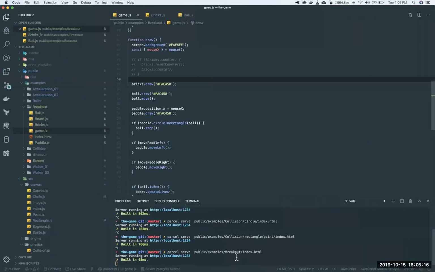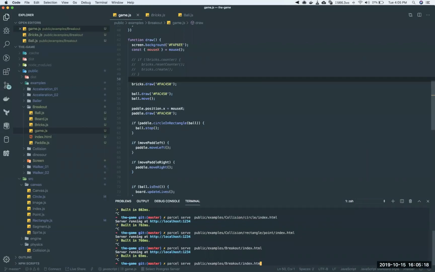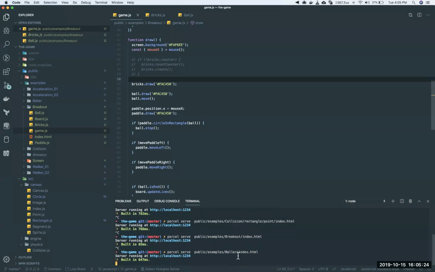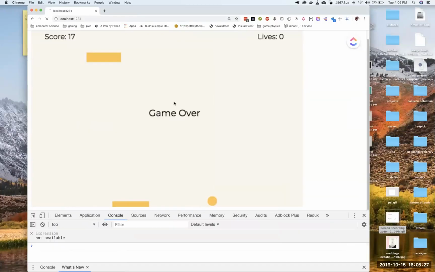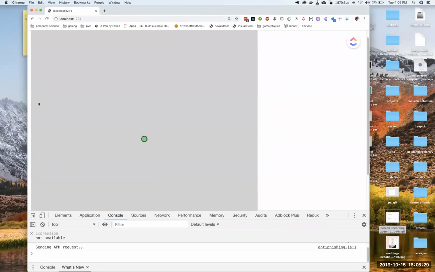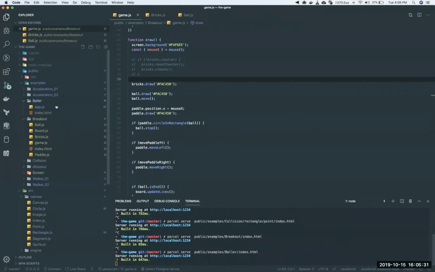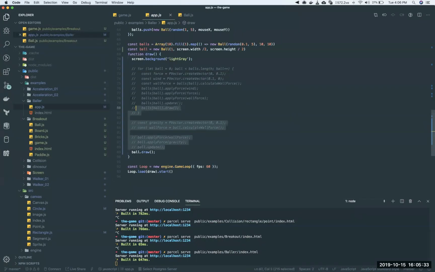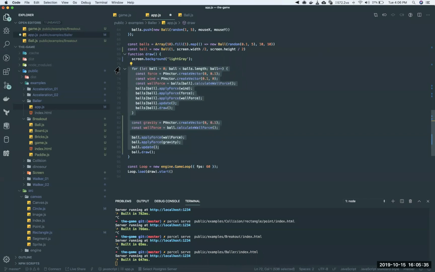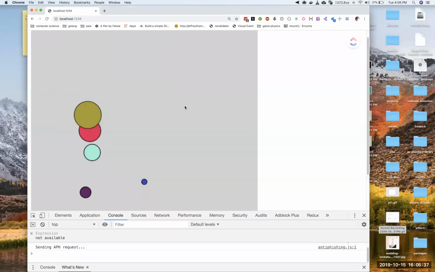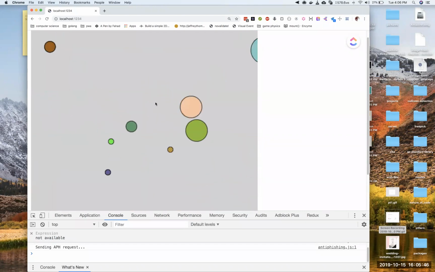Let me show you a very cool example before we round off this session. Hopefully, I've not broken that example yet. All right, I think we did. Cool. So you can see this example has balls flying around. But the beauty of it is whenever I click on the screen, it generates a new ball, right?